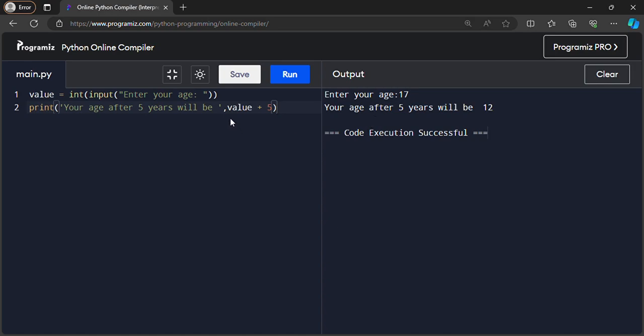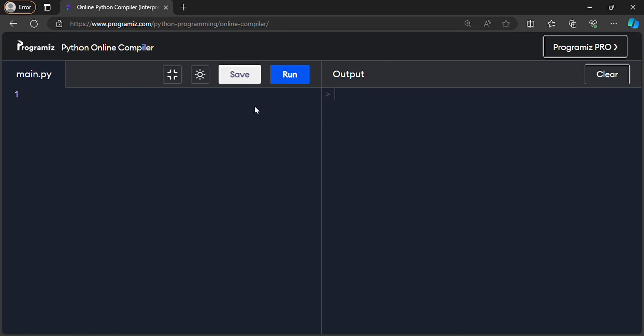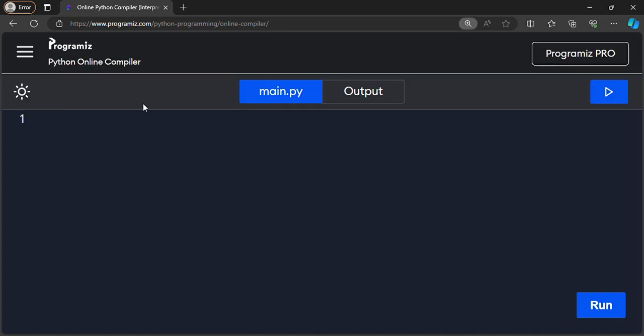Something is really wrong. Value plus 5, or ignore it. Who cares? By the way, I wrote it in the correct format. It was their fault.